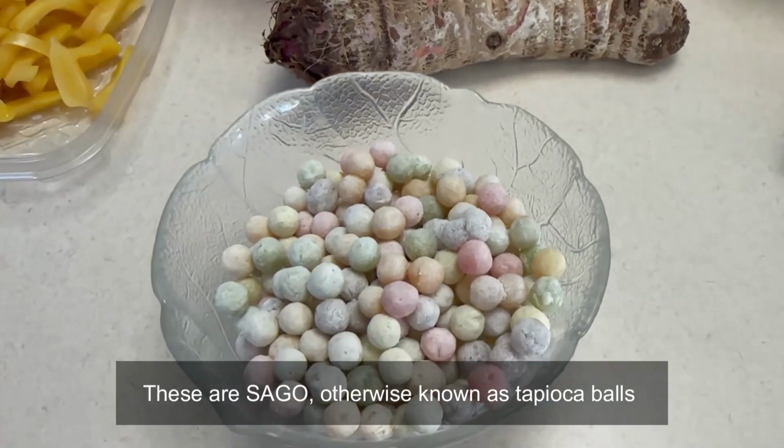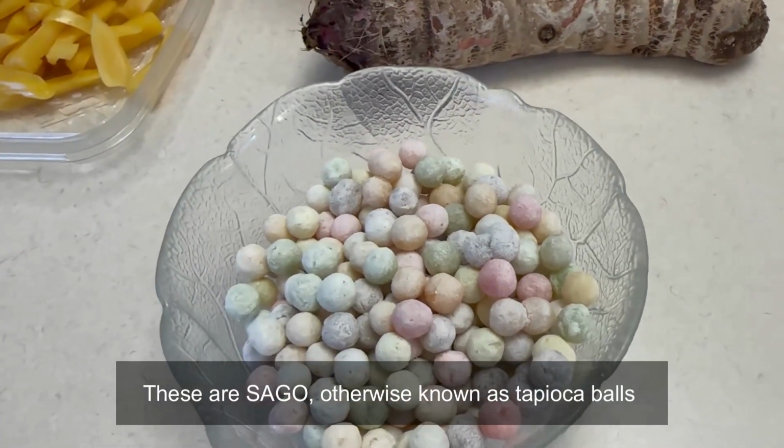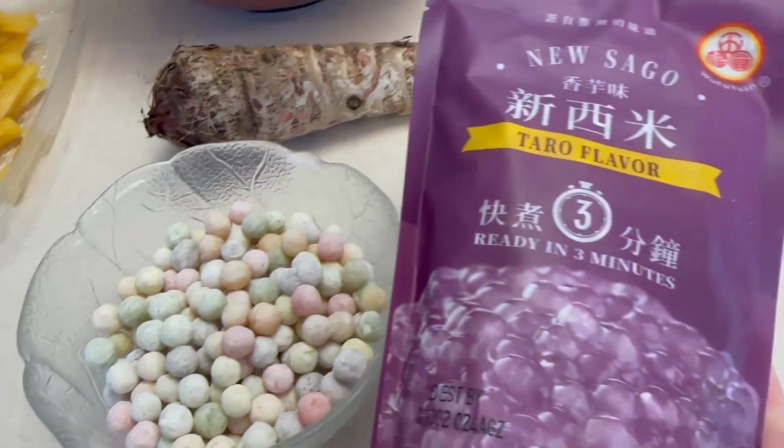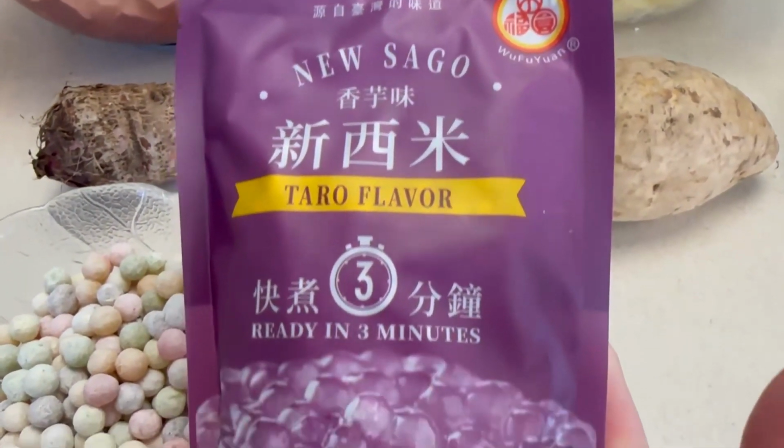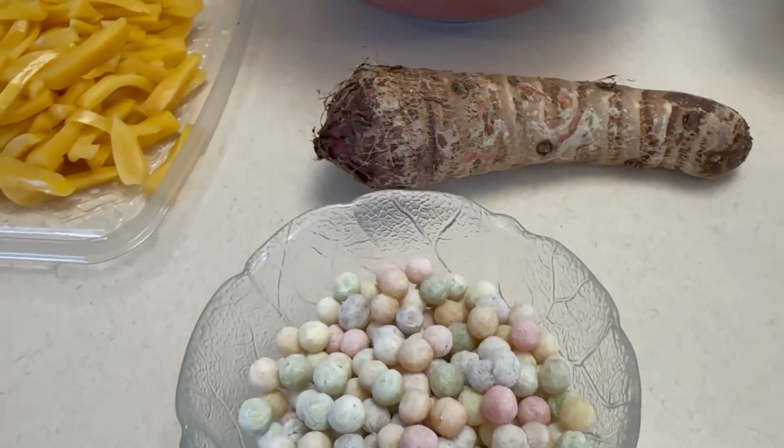Ito naman po is yung sago ko, okay? 5 minutes lang po itong ipapakuluan. Kaya, mas maganda ito. Anyway, may latest nila. New sago. 3 minutes lang kung pakukuluan, okay? So, just to let you know about that.